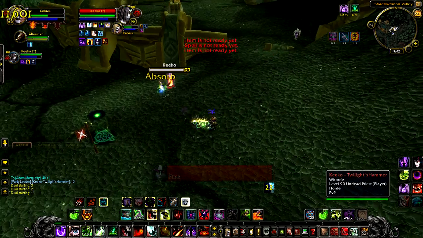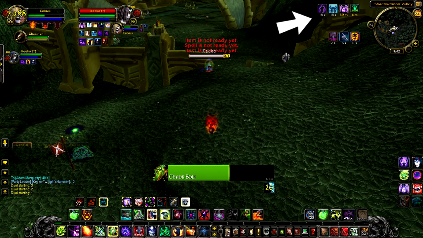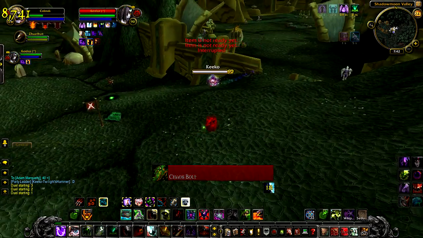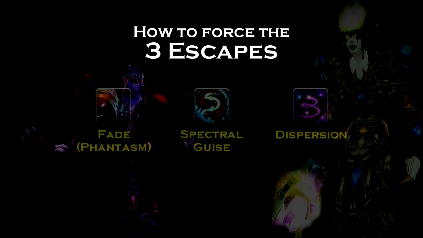More experienced priests though will not disperse to your chaos bolt unless you're casting it with Dark Soul and your DPS trinket up. So pop them if you have to, it's really important that you force the dispersion at this point. Once the priest is dispersed, he has nothing to stop you and you're finally ready to take the kill.